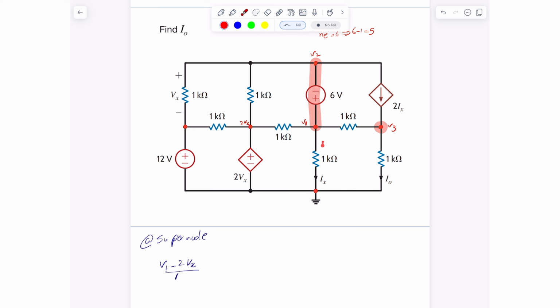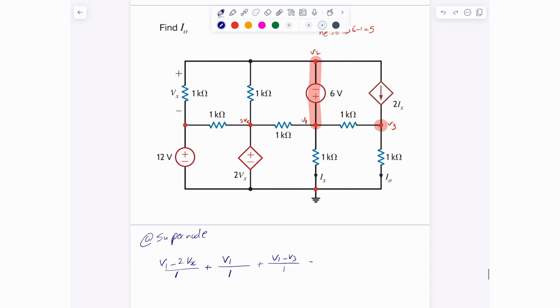Then plus we have V1 minus 0 divided by 1 kilo ohm, plus V1 minus V3 divided also by 1 kilo ohm, and that should be equal, well, it's not equal to 0 because we're not done. This is actually for the supernode, so we don't write the equation for this alone because it's internal to the supernode. So we go to V2. For V2, the first one here we know already, this is simply plus 2Ix. And we need to pay attention to the units. This is a milliamp, this is a milliamp, this is a milliamp, so this has to be in amps because of the 2 in here.